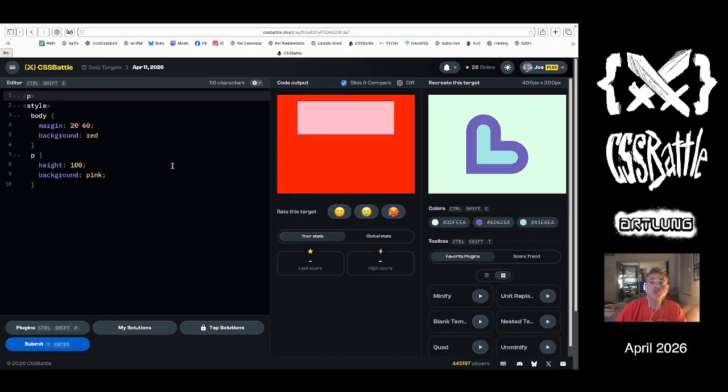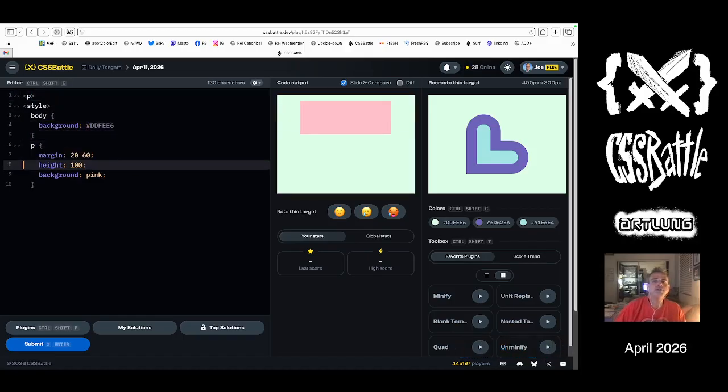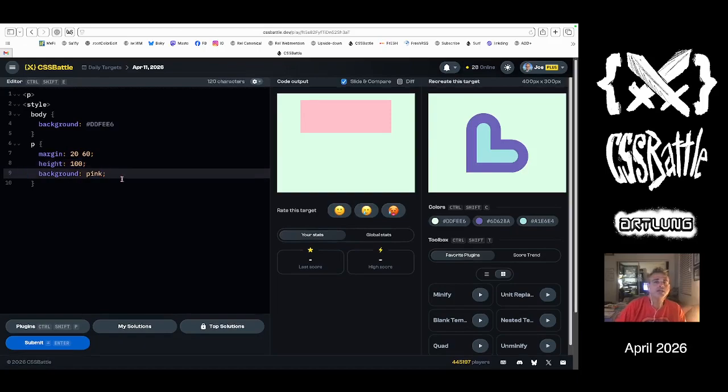I think we're gonna make it two elements here. So we're gonna put margins on the paragraph tag and create basically the outline of the rounded part and a square part, and then flop the second one on its side using rotate, and then we'll use a clip path, I think, to get rid of the part that we don't want. So let's do that now.